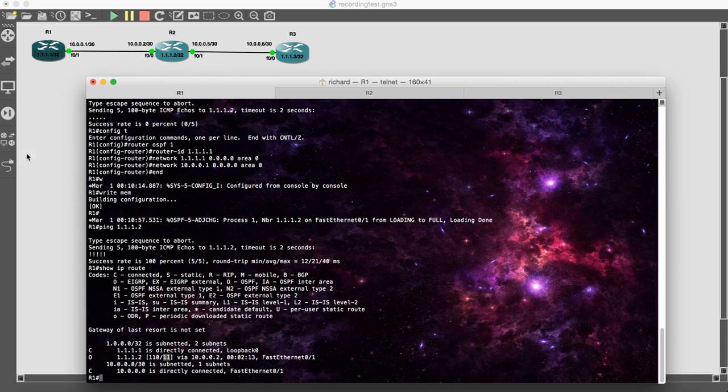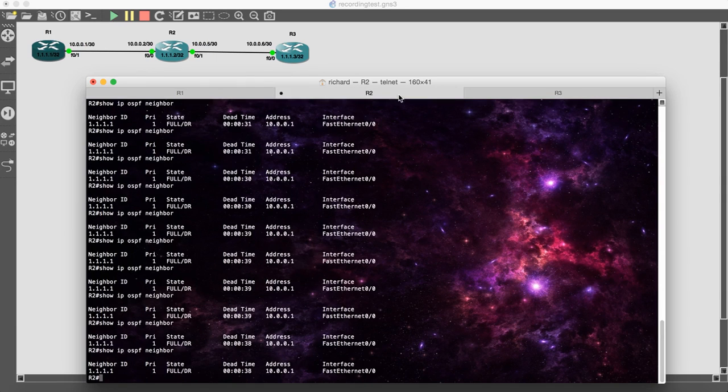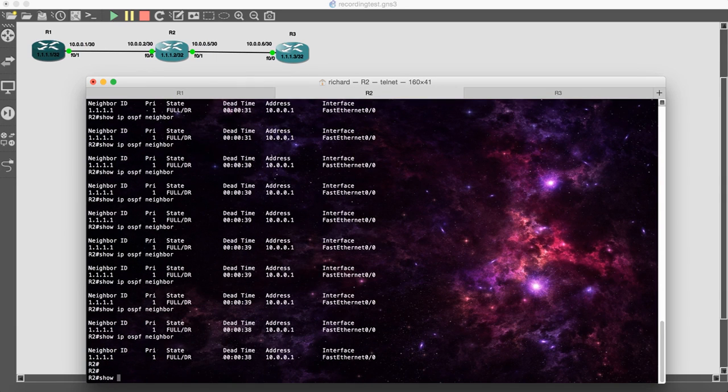But if we had, say, router 3 getting to router 1, that's going to have a higher metric. It's learning it from this address here, right, 10.0.0.2. That's the interface facing us from that router, how long it's known it, and which interface it's learning it from, which is our FastEthernet 0/1. So pretty nifty. And of course this is expandable.